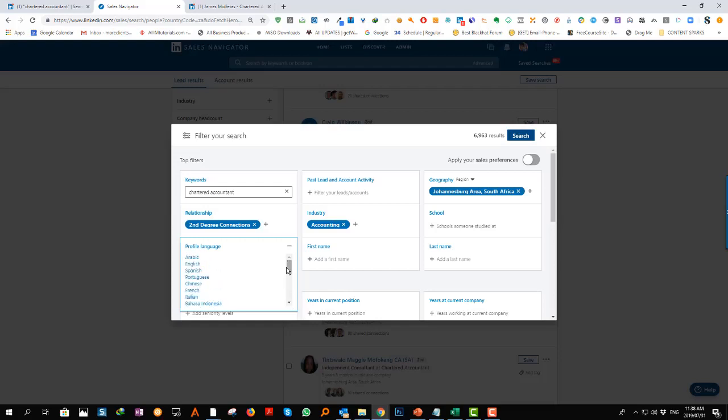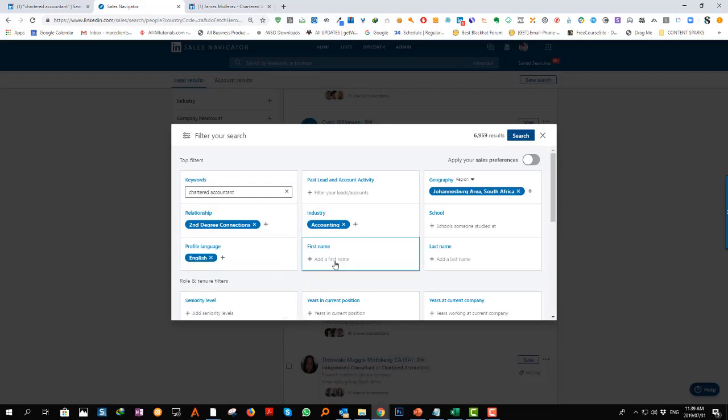So from a South African perspective, if we were looking for people that were fluent in particular black languages, we'd have to use this keyword in the Boolean search. We wouldn't be able to use the language profile. So I always just go English. Just say English and get over it. And you'll see it didn't make a big difference to the results that came up here.